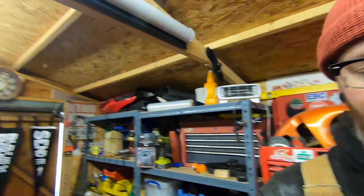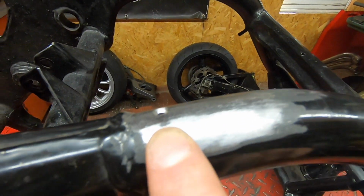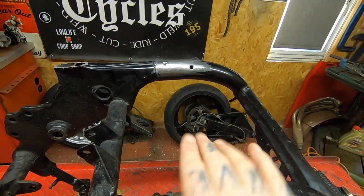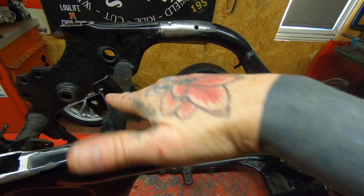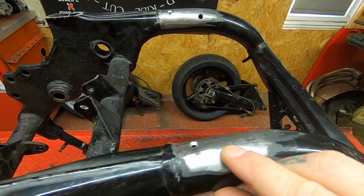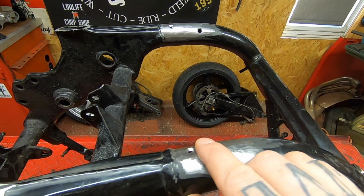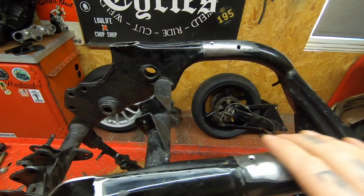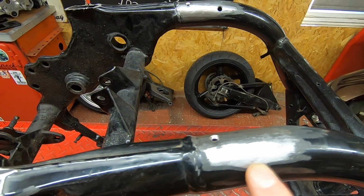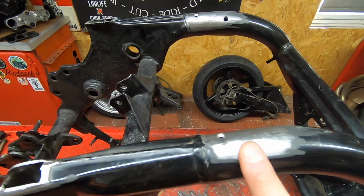The reason I drop down to a file is, if I spin you around, if you look on these frame rails, can you see that little dark spot there? When I run the file at an angle over the metal like that, and then come back at another angle, what it does, just like doing bodywork, is highlight low spots and high spots. So I can keep going at that with a file and feather it out until it's nice and smooth. The camera really picks it up quite well with the light from the workshop, and there's a little low spot there as well. It's cool, isn't it? Right, so that's done.